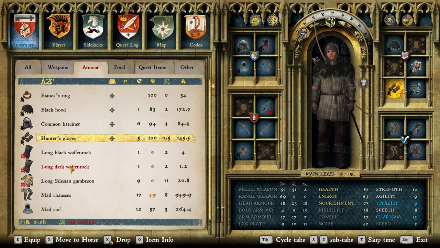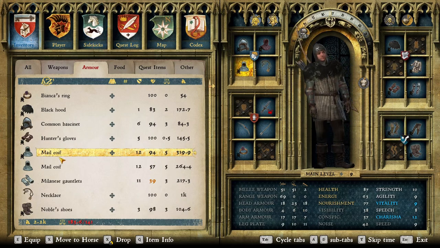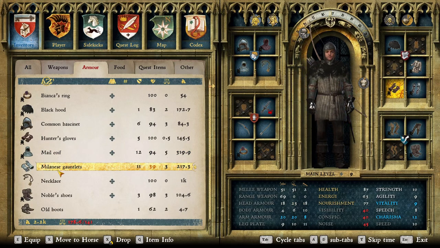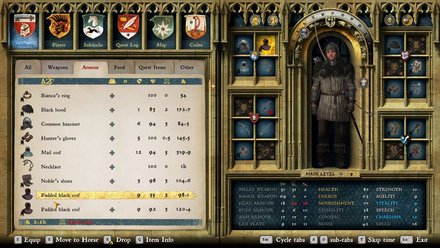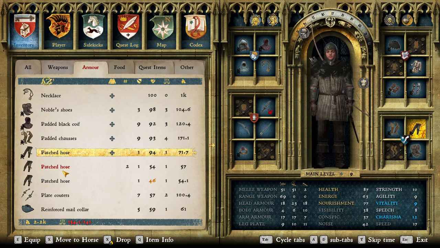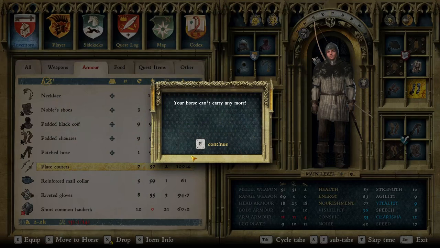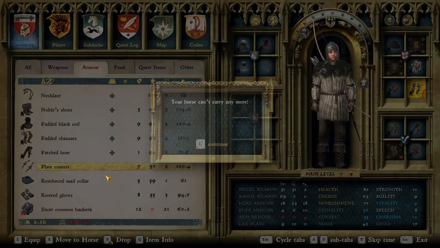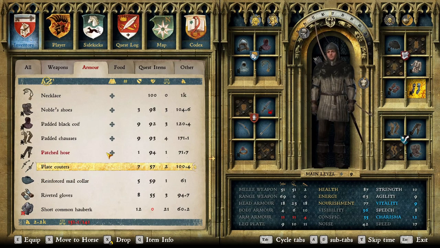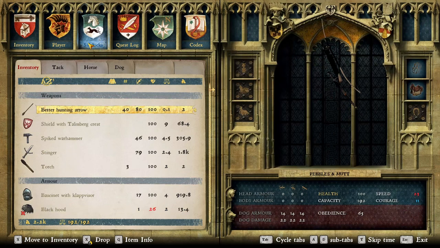You. Everything I'm not wearing. You. Because some of this stuff might come in really handy. I need to take a closer look at it when I get an opportunity. Milanese gauntlets. That sounds good. Boots, tar jacket. Yeah. Okay, and you, both of them, sure. Yeah. Oh, can't take anymore. Oh, a short common hauberk. Oh, that looks really good. Oh, boy.